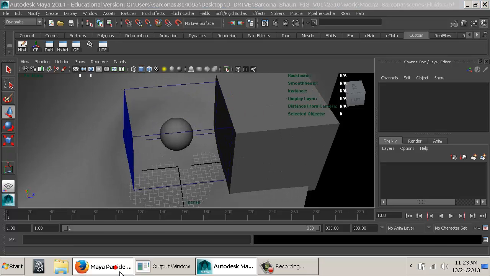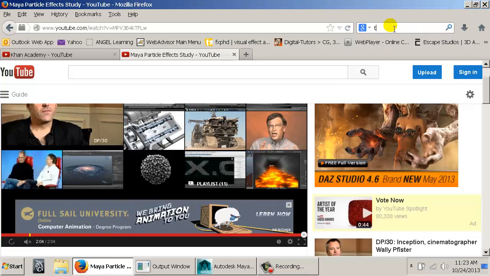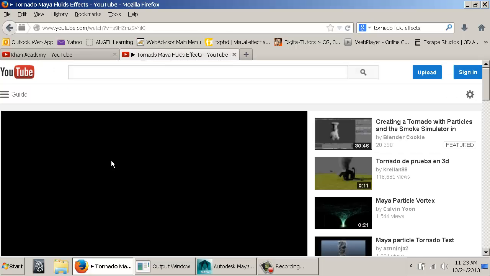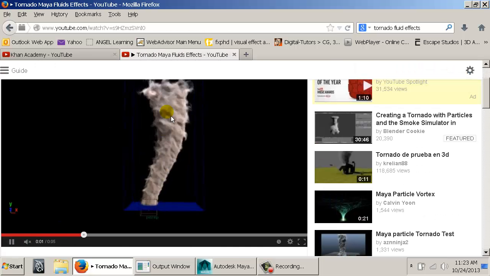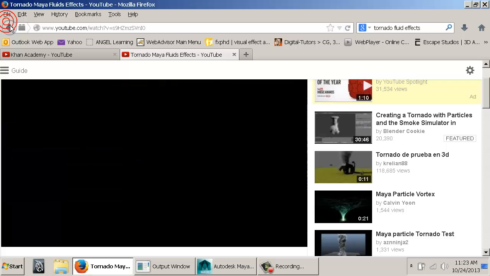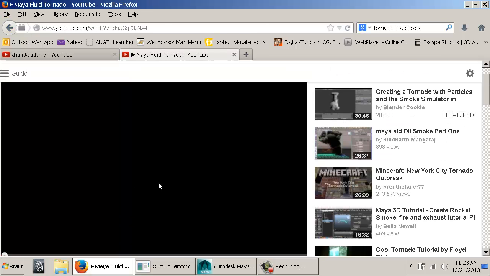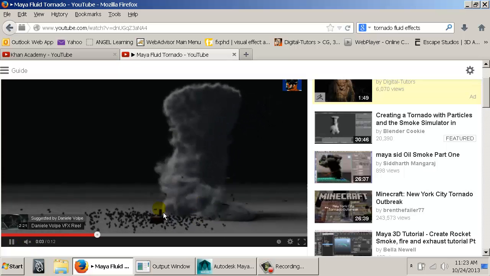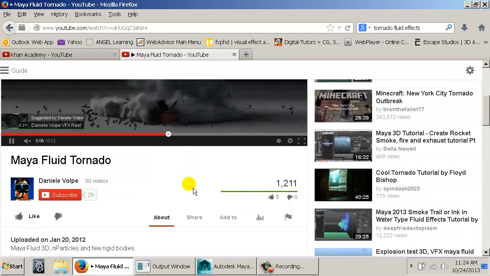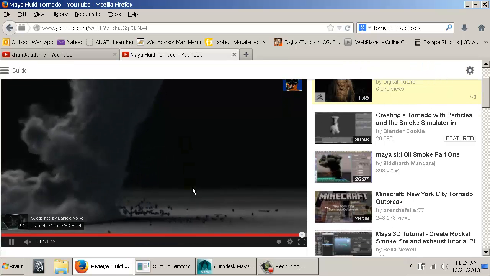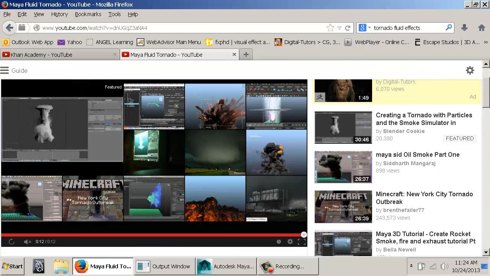Now, I'd recommend you stay away from stuff like tornadoes because usually people say, okay, I want to do a tornado. And it is possible to do. It just takes time because you really have to be able to control the movement of that tornado using the fluid effect. And there's so much stuff going on in there. The same thing with this. Okay, there's just so much stuff going on in this thing in order to get all this stuff to work correctly. Alright, it's very cool, but again, it takes a lot of time.